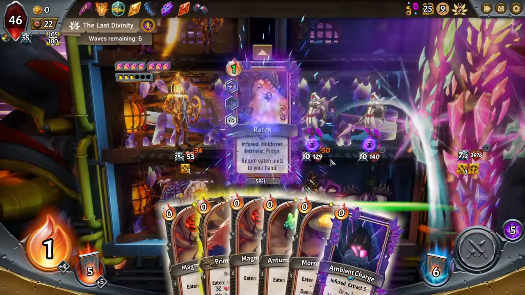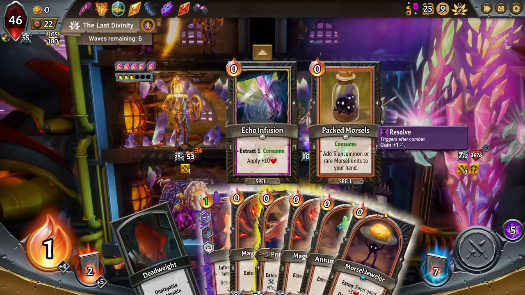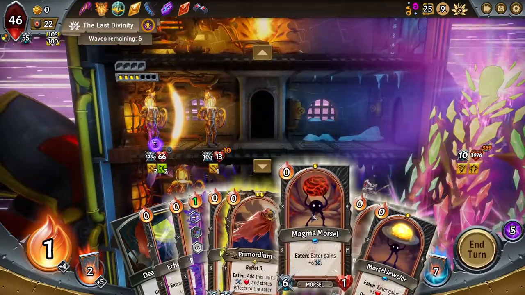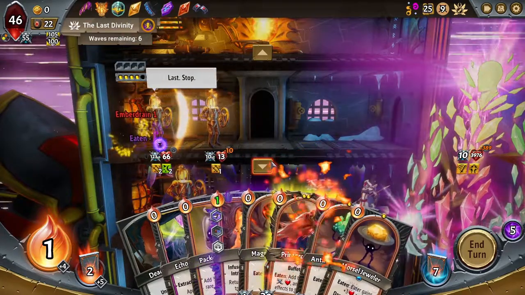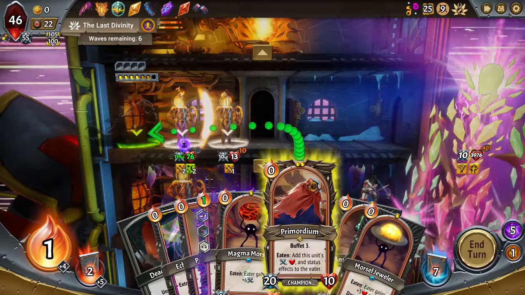We're gonna start with the Wretch. See what we draw. We did get Echo Infusion. So Primordiums, I think we're gonna start up here. That gets rid of the Ember Drain. If you don't do that, you're gonna have no Ember for the rest of the run. Then we're gonna play Primordium.